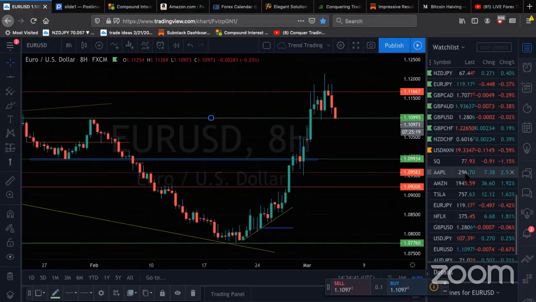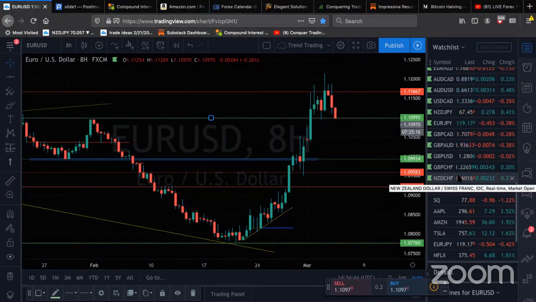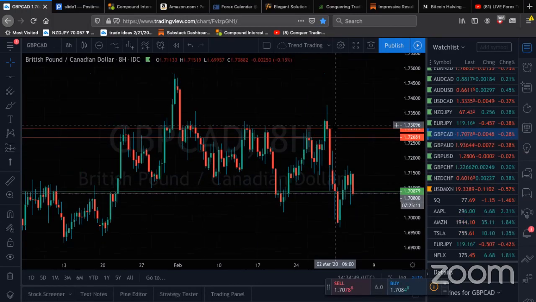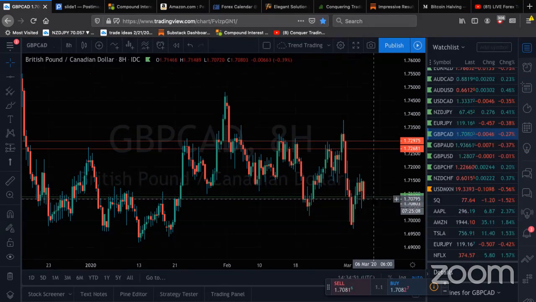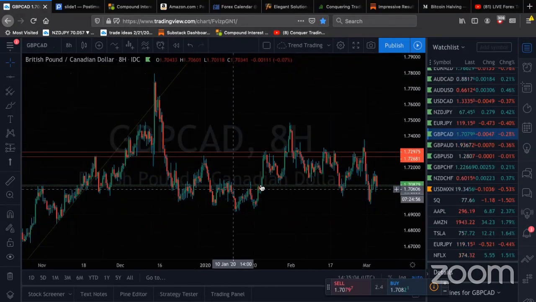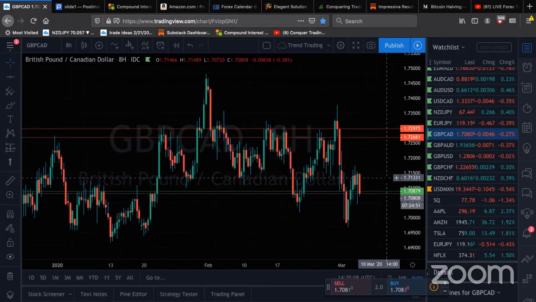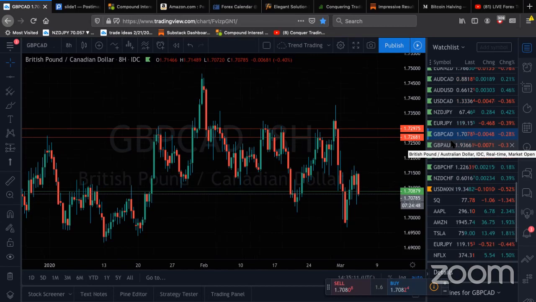There's a lot of other pound pairs I wanted to take a look at. Let's keep going. So the pound Canadian dollar, you're in this area of strong support here. This might be something to watch after the rate cut. I don't have a good read on the pound at all. But I do see this as a pretty nice area of support and a pretty good range to play. So this becomes very interesting coming into the rate cut over here. Canadian dollar is pretty strong today, coming into an expected cut.